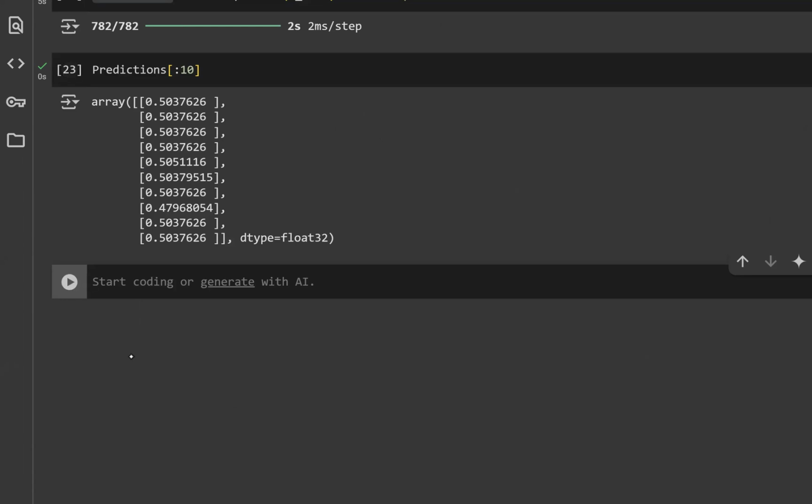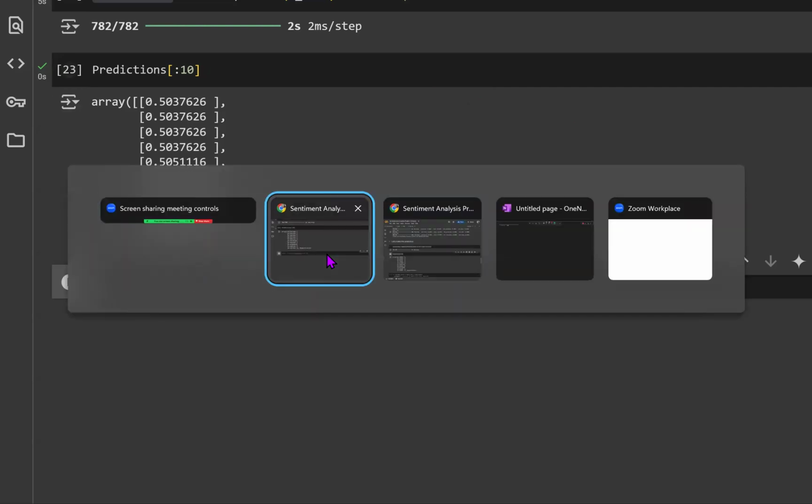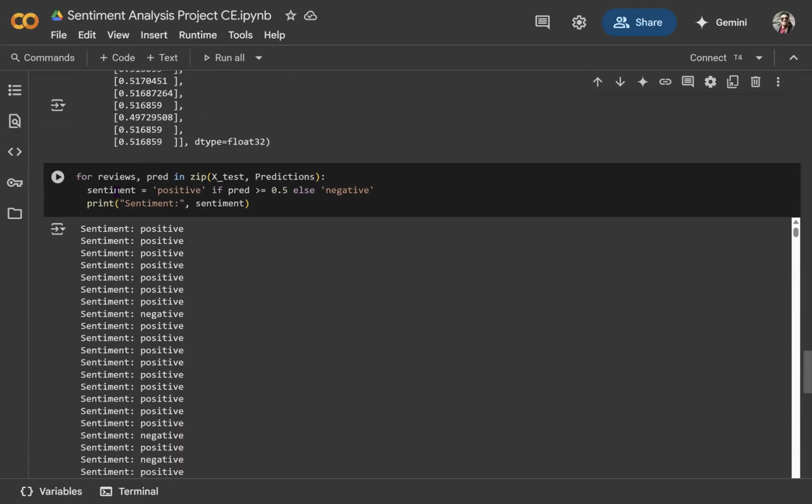So we will be applying one simple condition. If any prediction is more than 0.5 or equal to that, it belongs to positive review, else negative review. Simple Python coding we will be writing. See this.